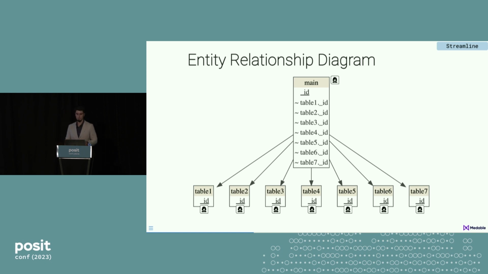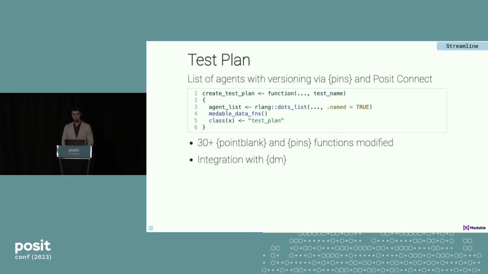Instead, we wanted to bundle all of these agents together into a collection that we can then operate on. And so in typical R fashion, we wrapped everything into a list, and we applied some processing to it that's specific to our needs, and we called it a test plan. And so essentially, it's a list of agents with some extra goodies that I'll talk about in a little bit. If you're familiar with pointblank, this is very much like a multi-agent report, and we borrowed a lot from that. We're just extending upon it to perform operations on that actual multi-agent instead of it being just a reporting function.